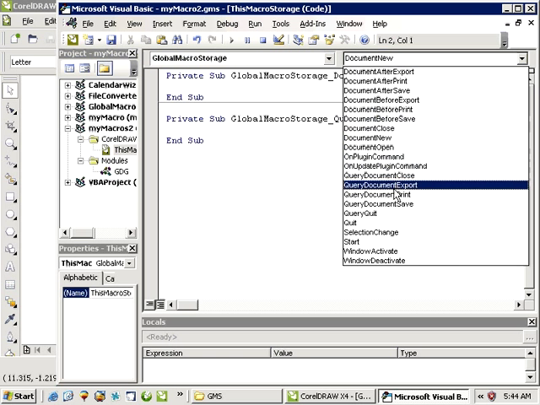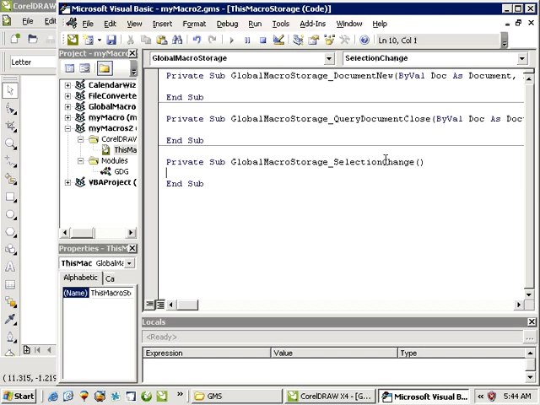Let's try another one. Selection change. This one's pretty powerful and it runs a lot. Anytime you make any selection change in Draw, code between this is going to run. So I could run something in there. I could run a sub that's stored in this module here. So let's do that. Tab it over, and I'll call it my super sub. And that's all you got to put. Sometimes you'll see this, call, and then you'll have to use the brackets if you do that. Well, no you don't.